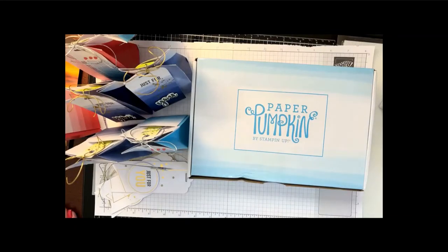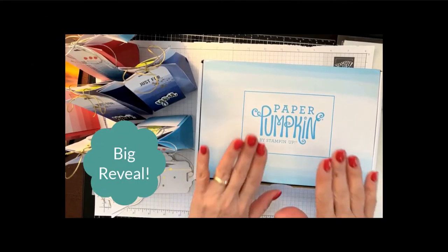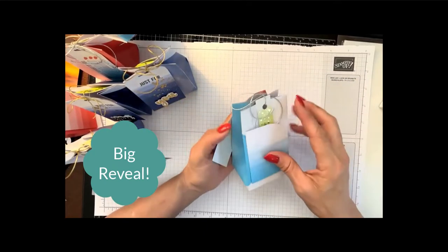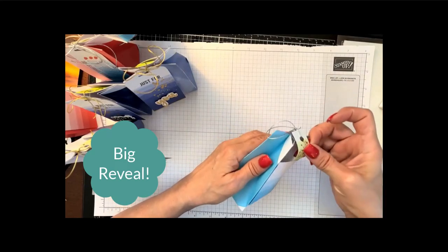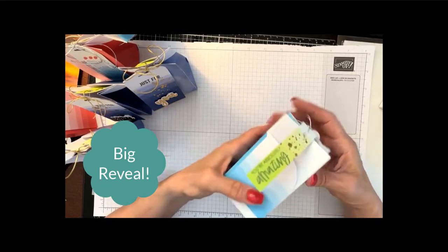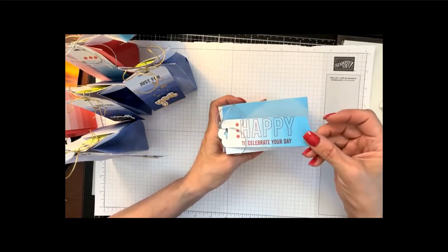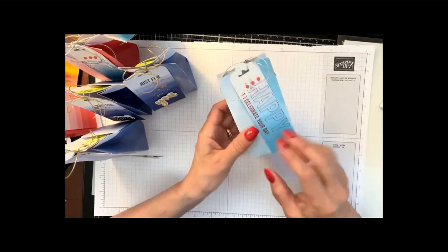Hey, Kat Chasler here. I wanted to show you how all my projects ended up. This was my Paper Pumpkin kit that I was repurposing, and I made these bags that I showed you, and I also took the little pieces of paper and stamped a little message on them, and tied them to the bow here. And then I added my tag. So it's just a sweet little message, tucked into the back there.